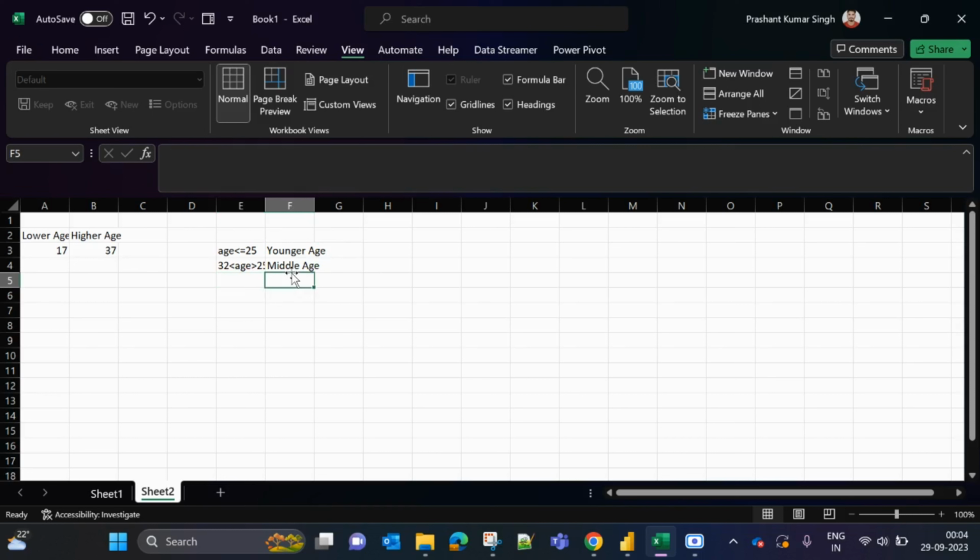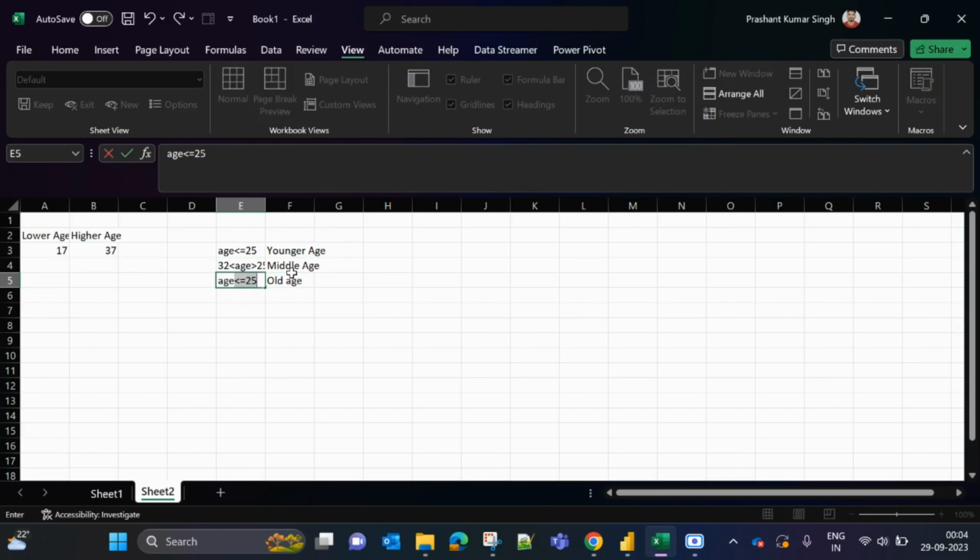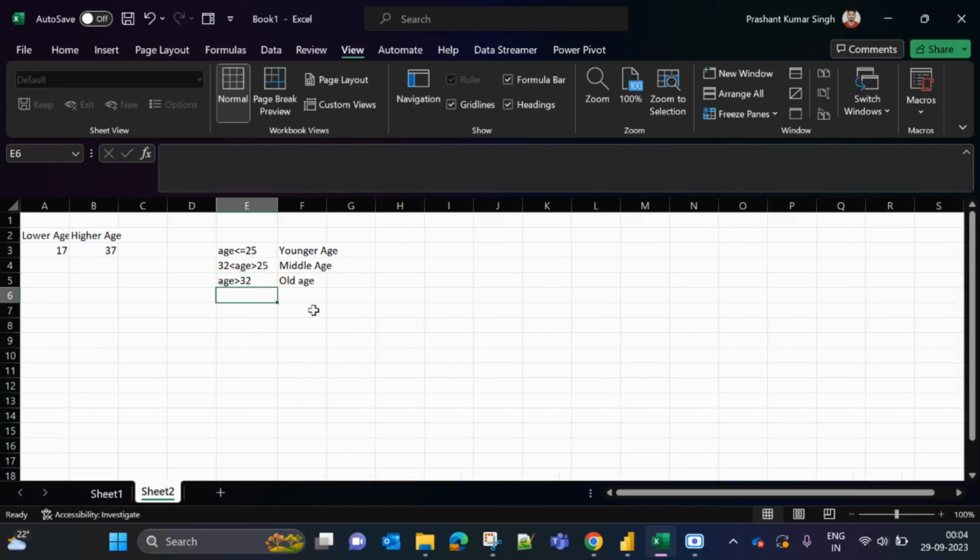Otherwise you have old age, if the age is greater than 32. These three criteria we need to write in Power BI using the IF condition.